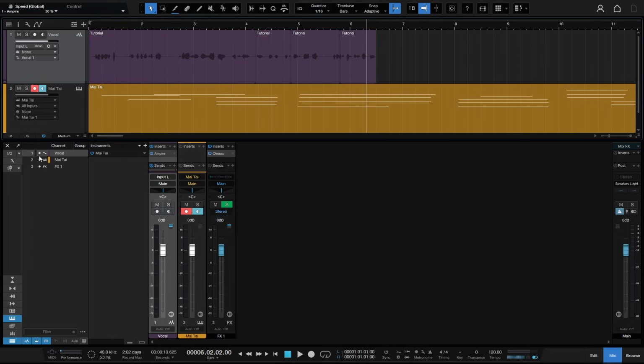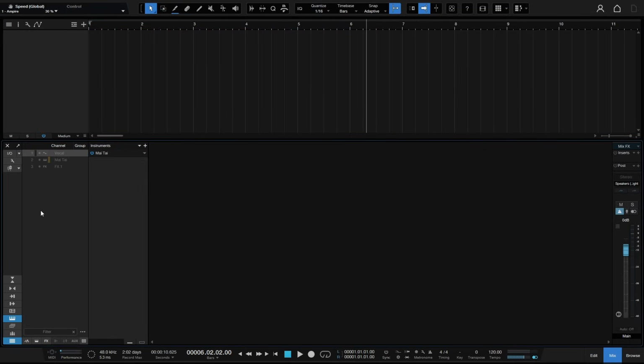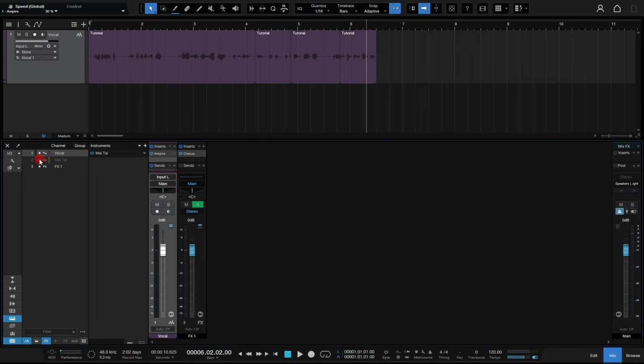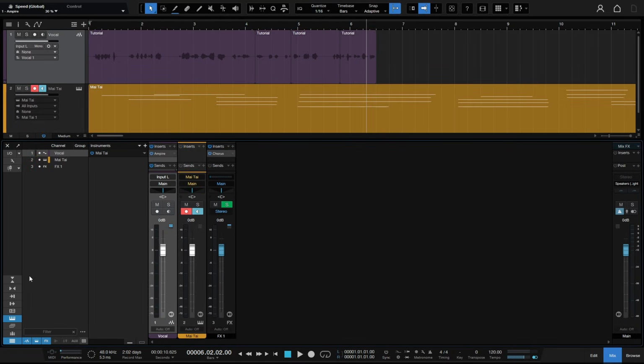So we have these little white dots, and if I click, hold, and drag, then that's going to get rid of the channels. Okay, so I can click, hold, and drag to bring those back. Clicking once, we can toggle the visibility of those on and off. Now, here we can show and hide by track type.